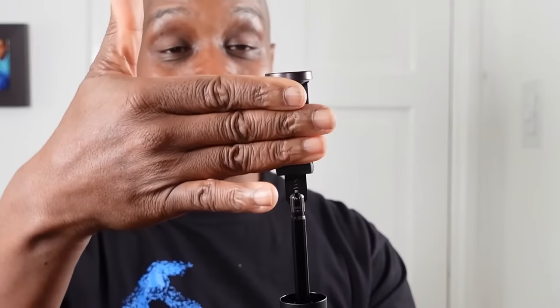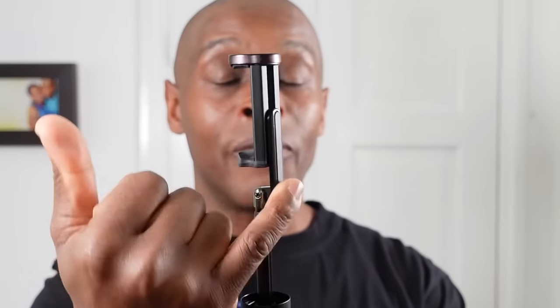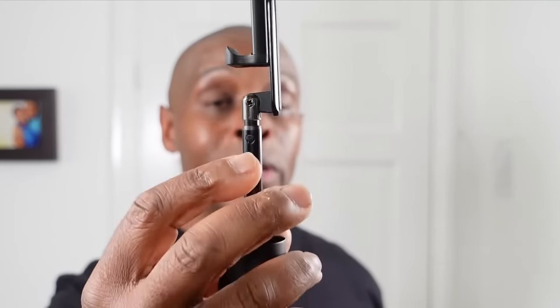Also, with this particular clamp, it almost has a 360 degree turn, so your phone can be either in landscape or turned to portrait. So that is really good from ATUMTEK. It has a slender design. The actual arm of the clamp is made of plastic, and it comes down to this nice mount, which I like, which is made out of steel, which is on this aluminium stem.